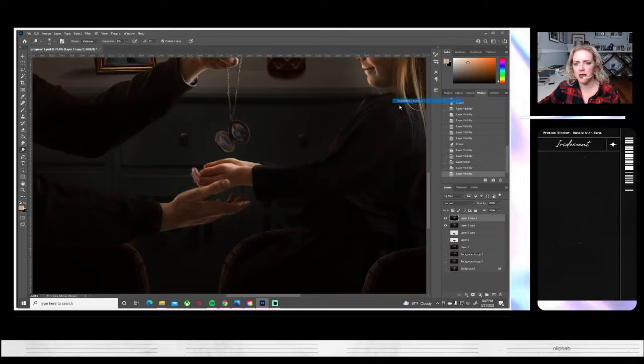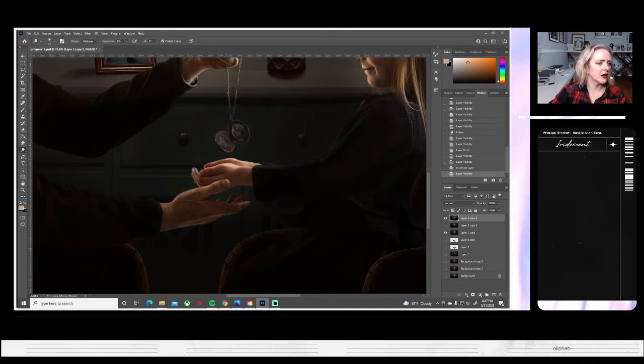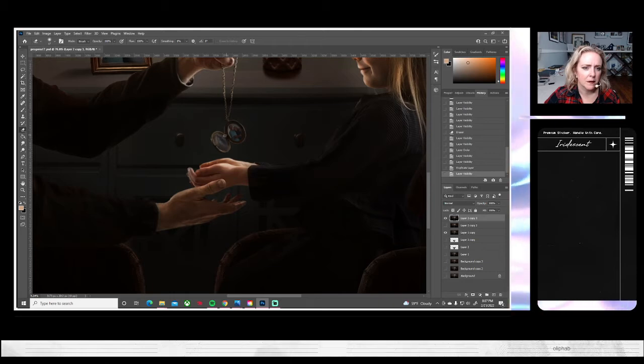Okay, so let's duplicate this one and then get rid of that so that we can erase back the locket because it's a very important part of the story. Now I'm going to specifically not erase back the camera left highlights because they wouldn't be in the lamplight.